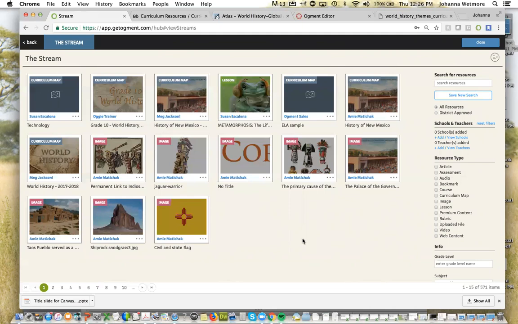Or you can leave the stream open and anybody can put anything up into the stream for use across the district. Within that, you can also create channels of your own. Let's say you don't really want to see everything that's coming through about grade 3 math when you're a grade 10 social studies teacher, or a high school social studies teacher. You can create your own mini channels, and you can create as many channels as you want to see only the material that is relevant to you.